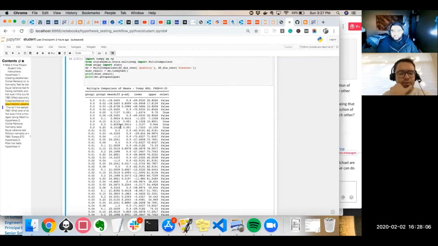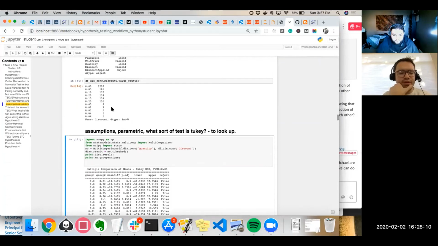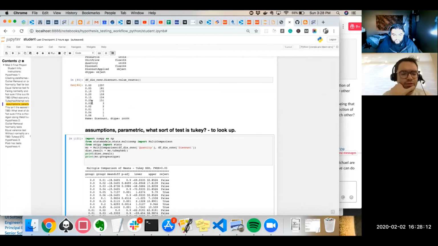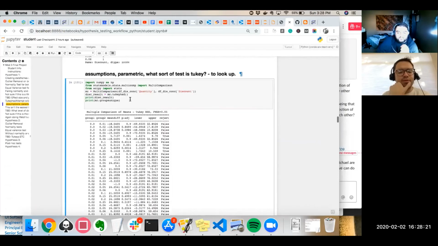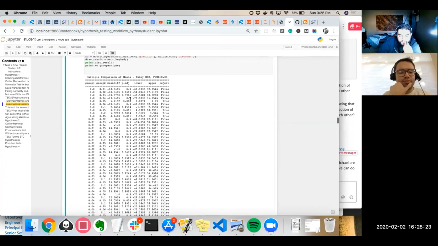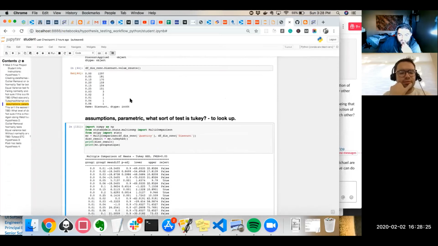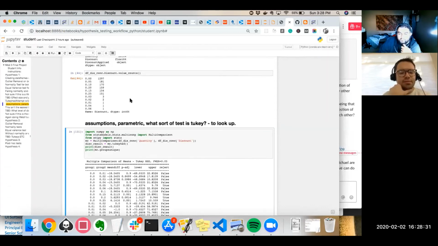What's the highest discount level? I should have the value counts here. 0.25. And the other thing I noticed was that if you look up, a lot of these are one-offs. Like the 3%, 2%, 1% discount levels, they're kind of one-offs. And my instinct was to just get rid of them.